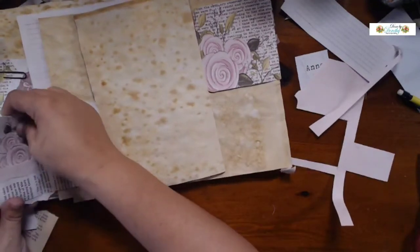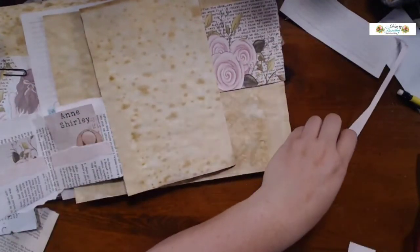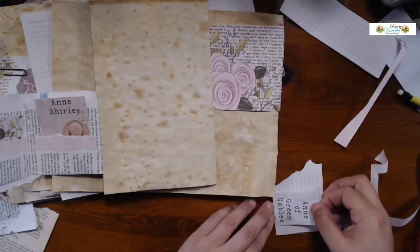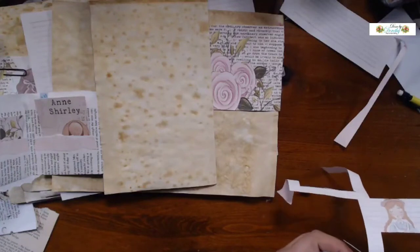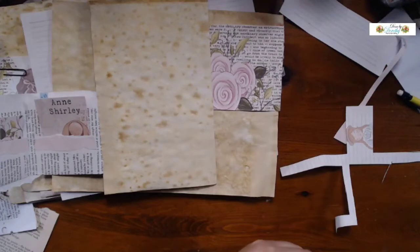Okay, so there's that one in its little cubby over here. And we have the little Ann one to do. And again, this is just the solid pink background, so if it's crooked, it doesn't matter. It makes it a little less stressful. You don't have to worry about evening it up and lining it up. I mean, I could have put the lines on the back of some of them, but I really like the pink.